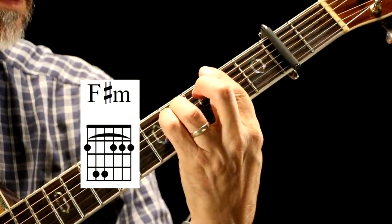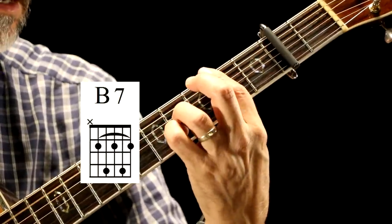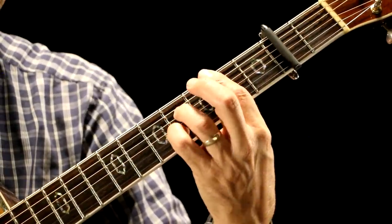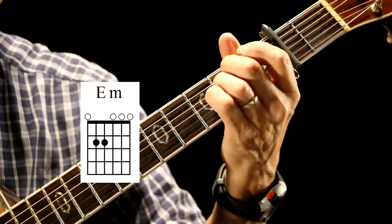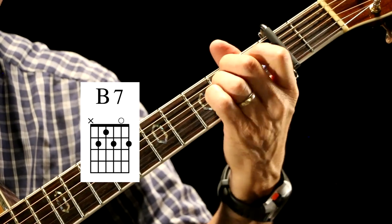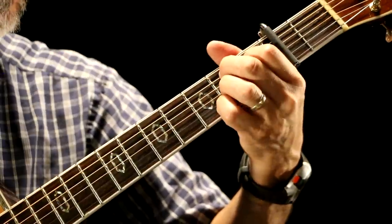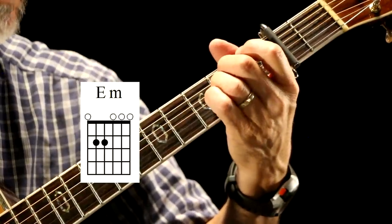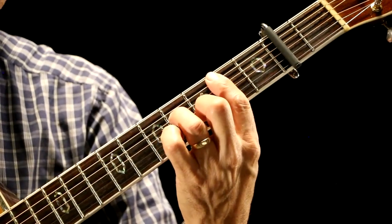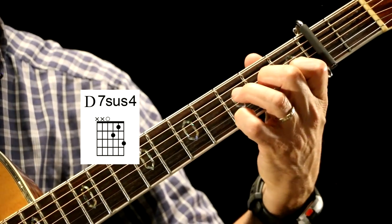Close your eyes and think of me. So that's F sharp minor. And think of me. B7 as a bar chord because it's super easy to go from here to here. And soon, E minor, I will be. B7. It's super easy to go from E minor to B7 like this instead of popping into the bar chord. I will be there. A minor 7 to brighten up. B minor 7, which is a bar chord. Even your darkest night. D7 sus4.